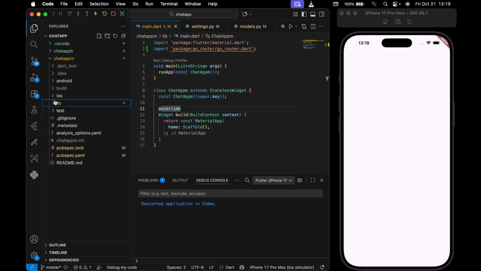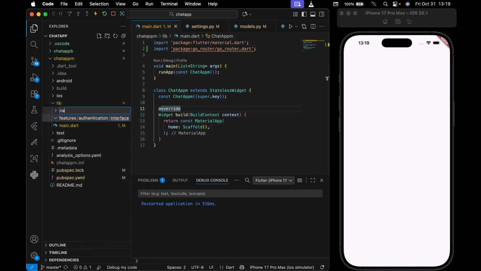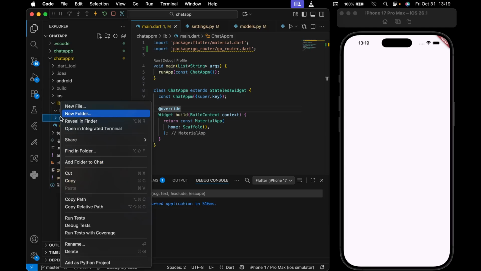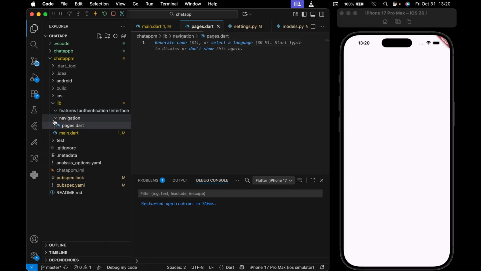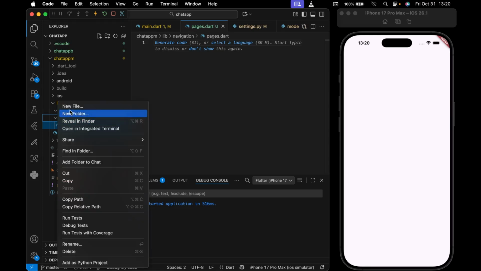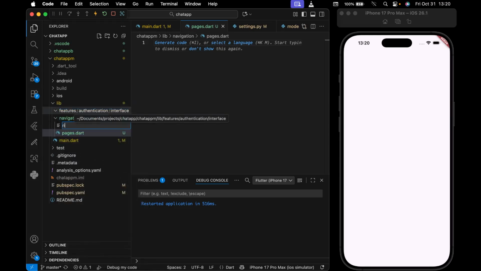Then under our lib folder, we'll create our navigation folder, and then we create two files in it. We create the pages file, we call it pages.dart, and then we create another file which we'll call router.